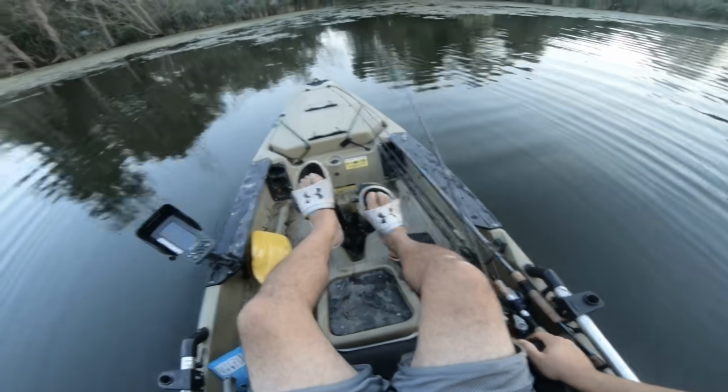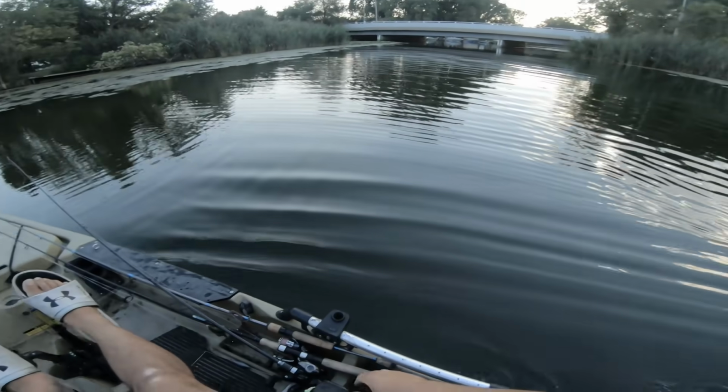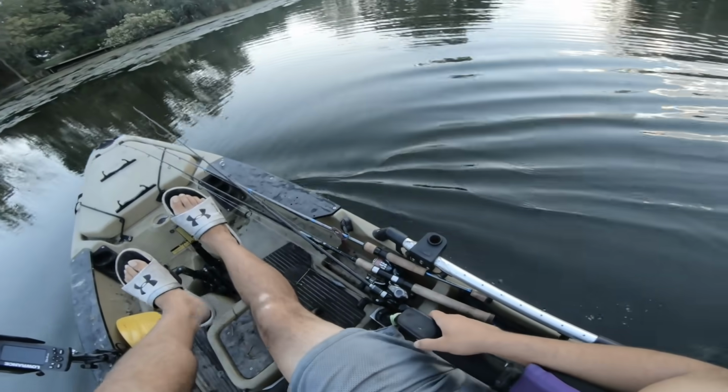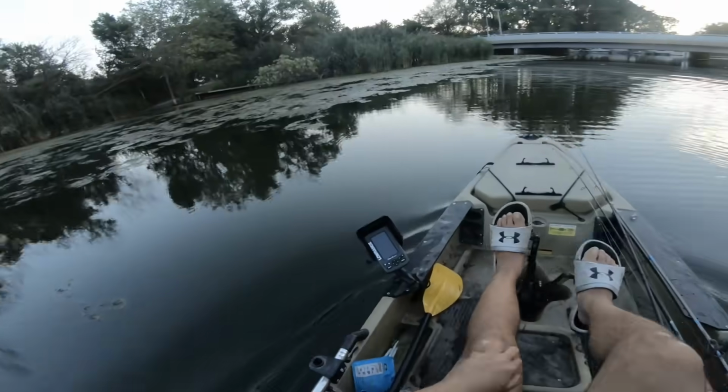Normally I put these up in the rod holders, but not right now because we got to go under that bridge. So we'll keep them flat. The last thing you want is to break your rods that you spend hundreds of dollars on.